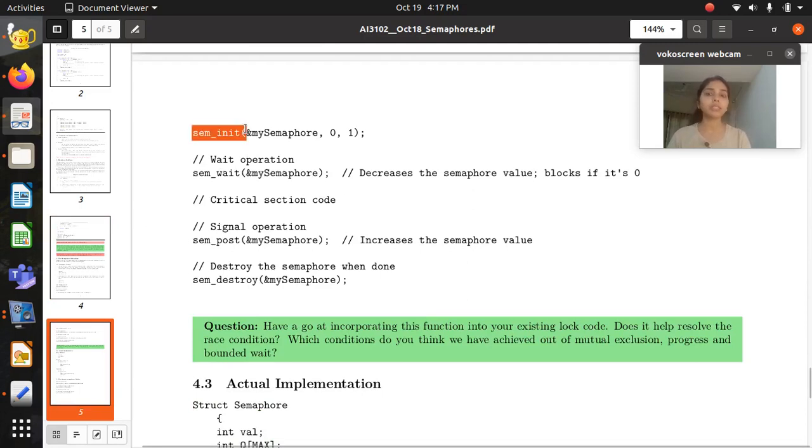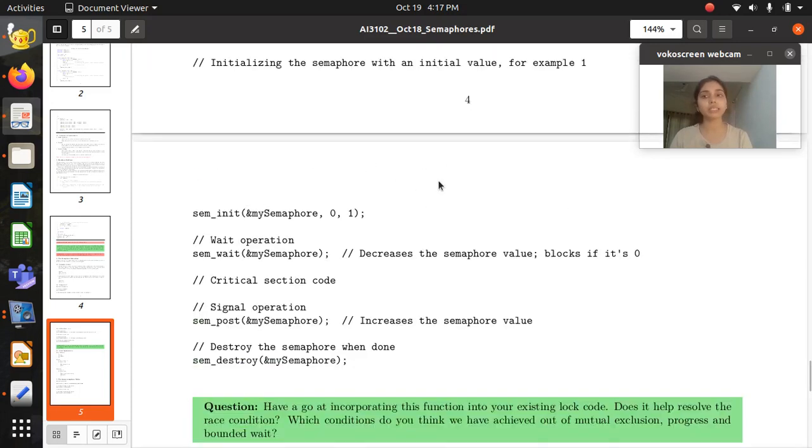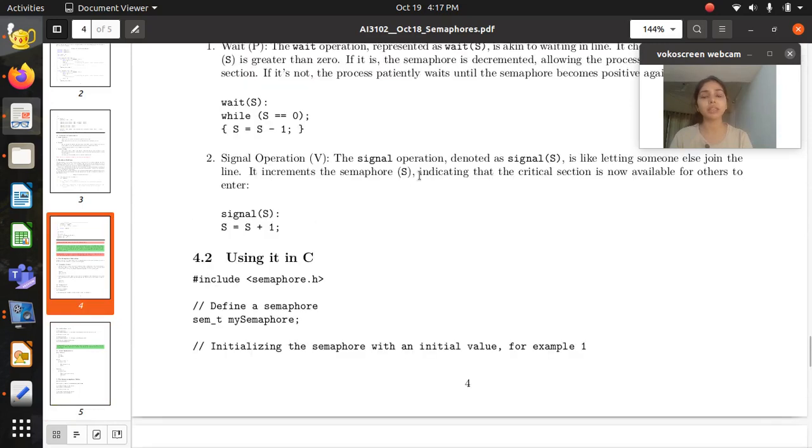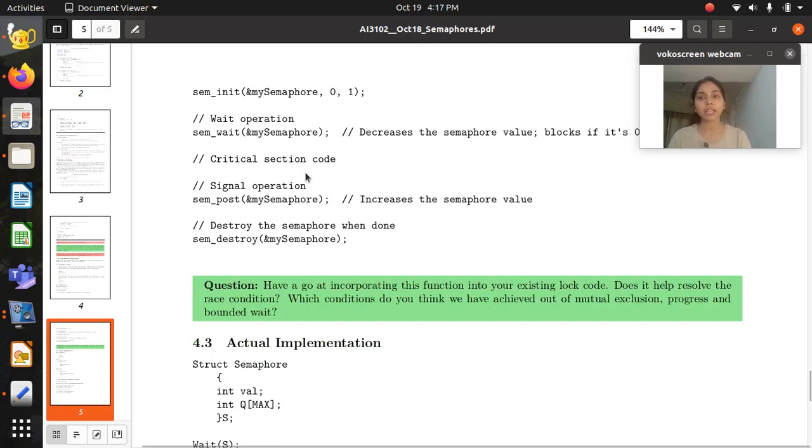Sem_init simply means what value you want to initialize the semaphore to, and then you can call the wait operation on this, and as you can see, it does exactly the same thing as you see here, but it happens in a single shot. Then you can signal. This is the function that you can use for signal, which increases the semaphore value, and then you can destroy it.